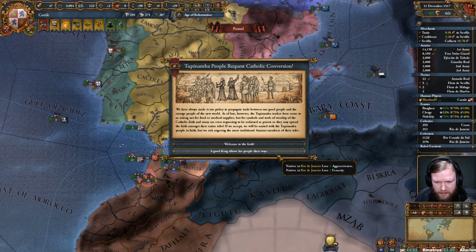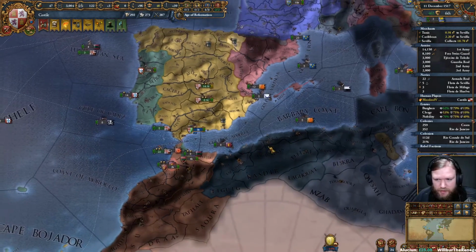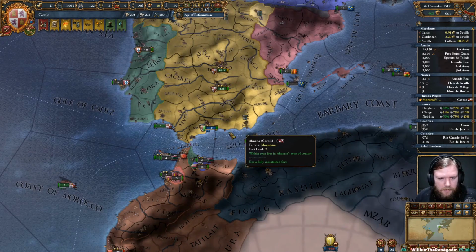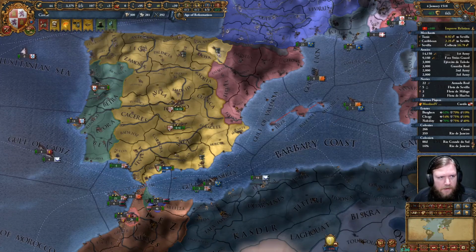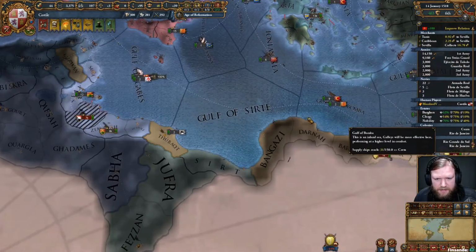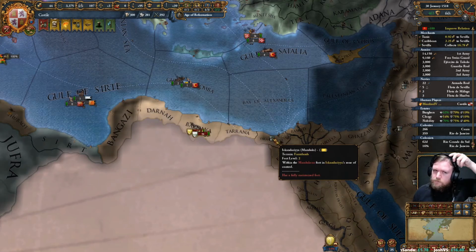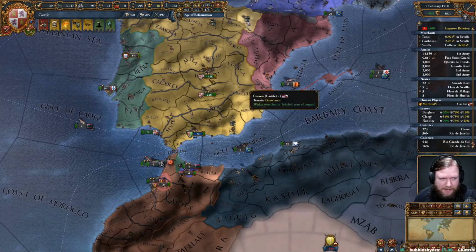Yeah, welcome them to the faith. They gain aggressiveness and ferocity, but we have troops there, so that's fine. We are still losing money, but that's probably because of the mercenaries. Unfortunately, we are also having to maintain these heavy ships and the galleys, which is also costing us money.